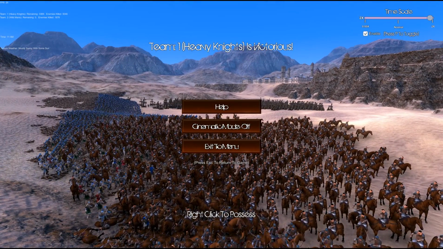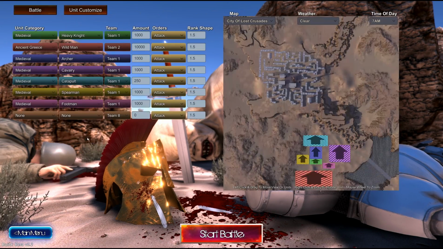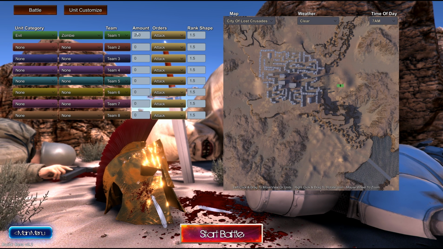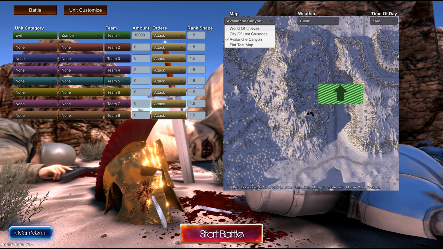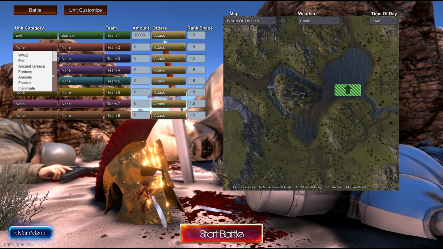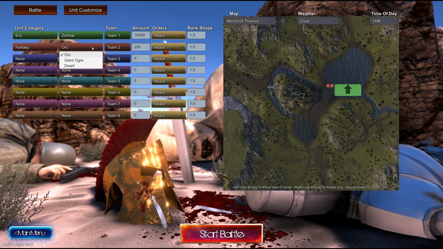Now, let's do a fun one to wrap up this video. And there's, in my opinion, nothing more fun than using zombies. I need to just change everything back to none. So let's go. Team 1 will be evil zombies. I don't know how this will work. I hope it doesn't kill my computer, but we'll have a go anyway. We'll use this water map. So we're going to go 10,000 zombies versus, let's have a look what we have.